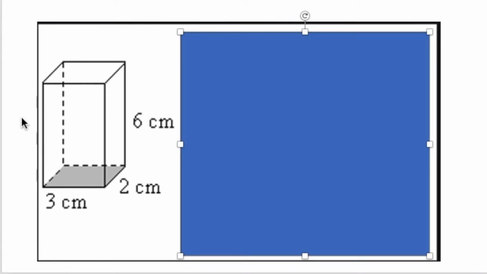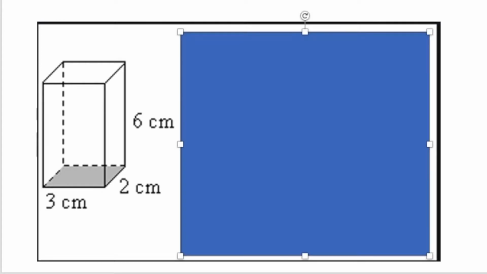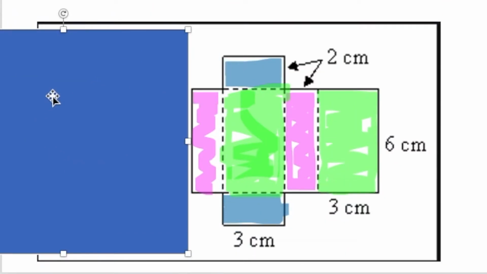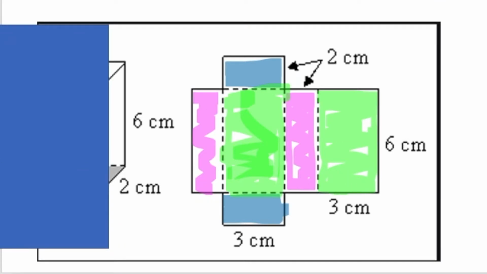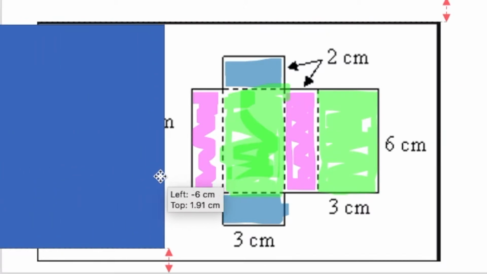Okay, so now I have a rectangular prism here. I'm going to calculate for each section what the area is, and then you add them back together. So what I'm going to look at here is I have matching faces. If I have some matching faces, then I don't have to do all of the calculations, right? I'm going to undo this and just move it over here so I can draw on that space. All right, so this guy is just flattened out into a net so that we can visually see this.